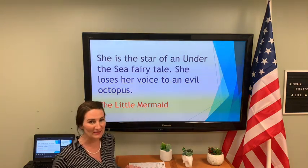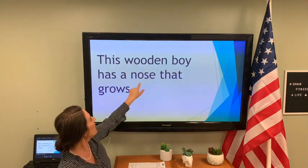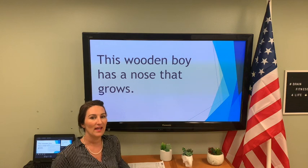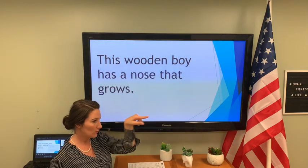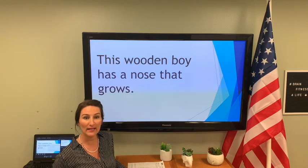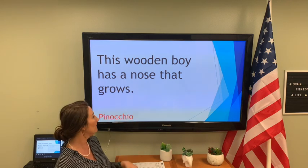Okay, so we're still in the happiest place on earth. We're still thinking of Disney characters. This wooden boy has a nose that grows. And of course, he wants to be a real boy. And his nose grows every time he tells a lie. His name starts with a P. He is Pinocchio.